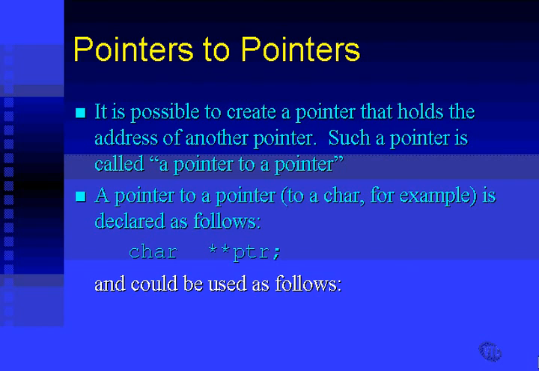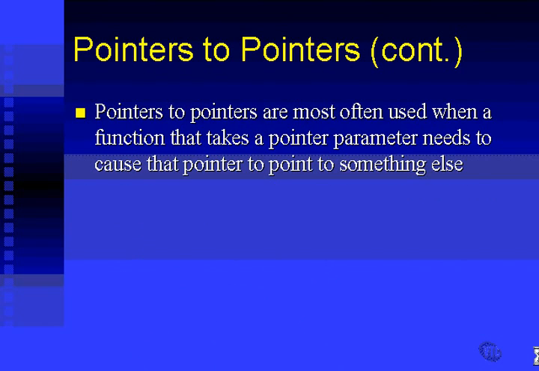You might actually write code that looks like this. Let's say you've got a character C and its value is the letter A. Then you could have P underscore C, which is a pointer to a character, and that's the address of C. Then you could have another variable, a pointer to a pointer to a character, and that would be the address of the pointer to the character. Getting confused yet?